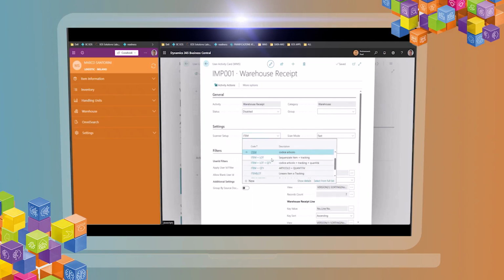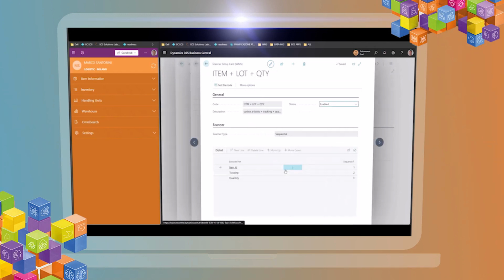We can also have, for example, a different setup, which is the item plus lot plus quantity, which represents that I have to do 3 different scans because the scanner type is sequential, and the first scan is about the item ID, which could represent, for example, the item code or also the cross-reference.